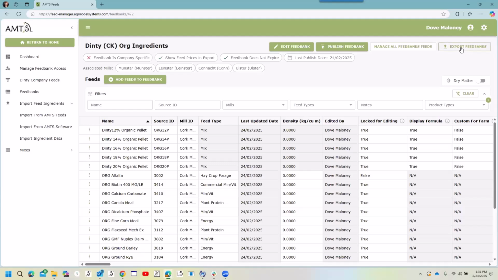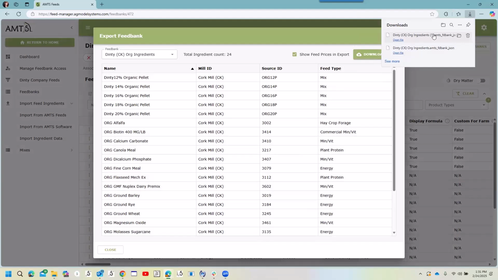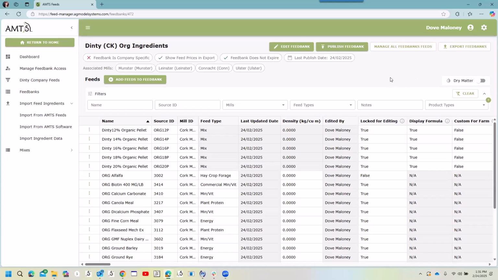If you are supporting any pro licenses with this same feed bank, you would need to export it. So you just click on the export. It chooses this because that was the feed bank I have open, and you can say download file, and it will download the correct file type for nutrition. So right there is a JSON file that will be created, and then we'll put that JSON file in the pro feed bank folder under your documents. Then when you open your pro folder, that JSON file will get converted into the proper feed bank type for pro use.